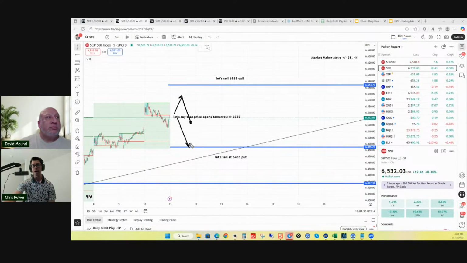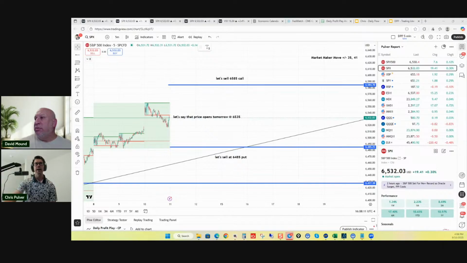We can fall on a nasty inflation report and then bounce back up. Price can do all sorts of ways. It can be an infinite amount of nuances, but at the end of the day, here's what matters. Did market makers defend this high and did they defend this low? If they did that, we're on the right side of the market. We're trading with the market makers. We're likely going to make some good profit.